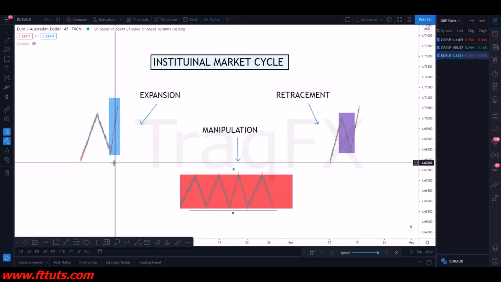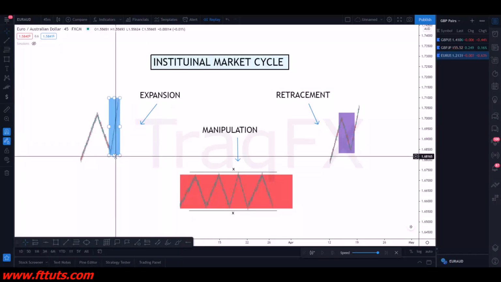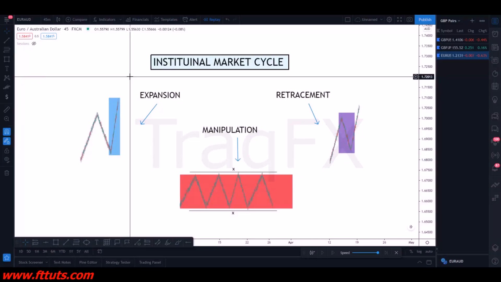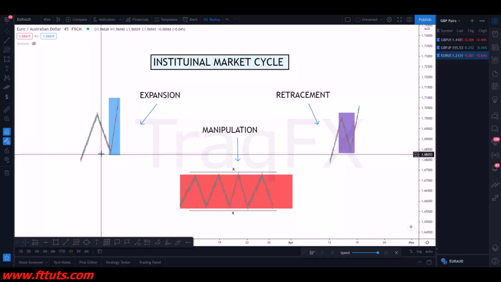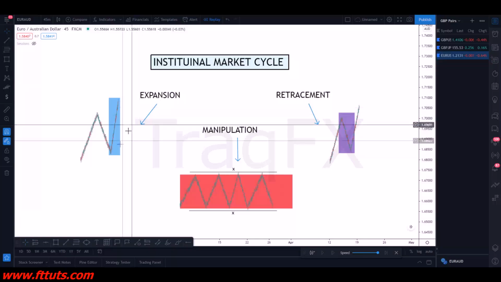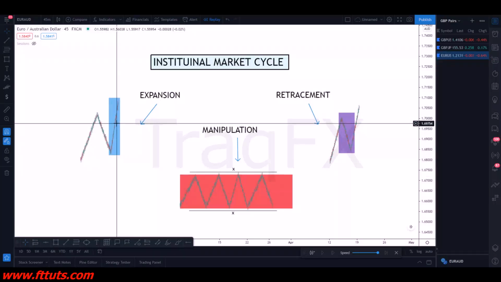So we know that there's expansion. This is the first cycle in the market, when the market is expanding. The definition of an expansion is basically when the market is moving from point A to point B, but in an upwards direction. I don't mean sideways or retracing. I mean in a nice upwards 90-degree direction. It doesn't necessarily have to be 90-degree, but as long as there's the momentum and the bullish pressure is going up, then that is considered as our expansion.